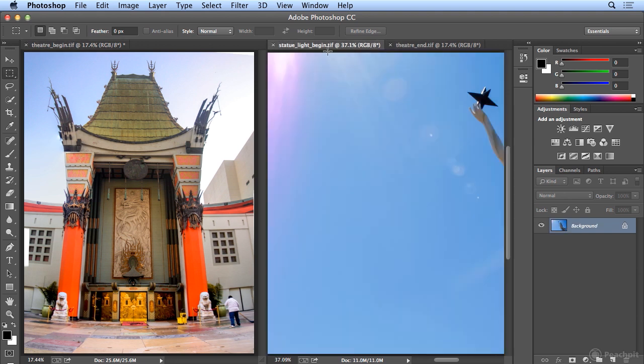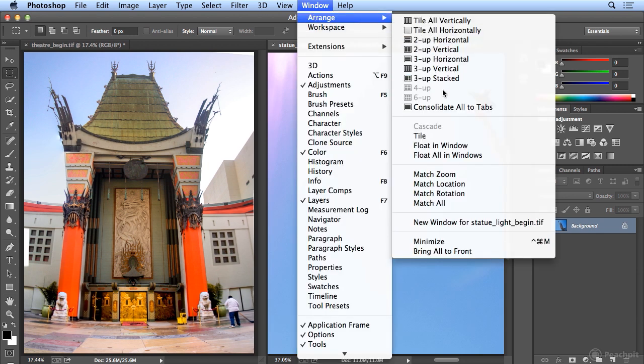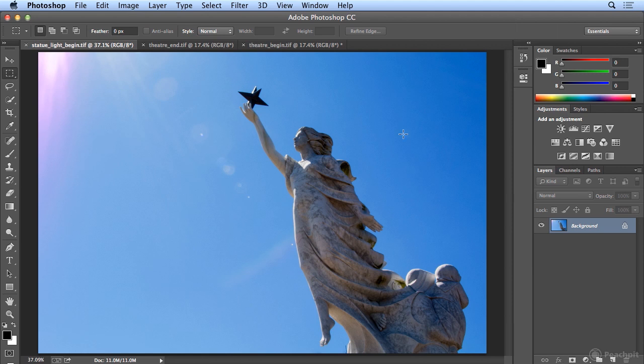I'm going to grab this image of the statue light, and I will choose Window, Arrange, Consolidate All. So this is our primary image. I can hit S for the stamp tool, that's how I remember it, or click the clone stamp tool. And there is no way to use this tool without at least one keyboard shortcut. The easiest way to illustrate what it does is to copy an entire object. So in this instance, I want to make a second version of this statue.